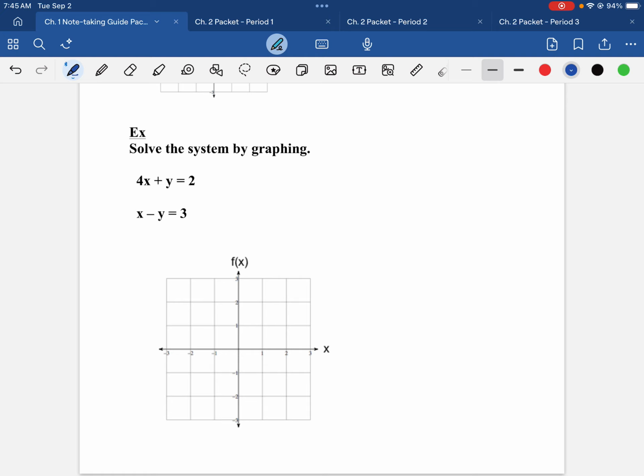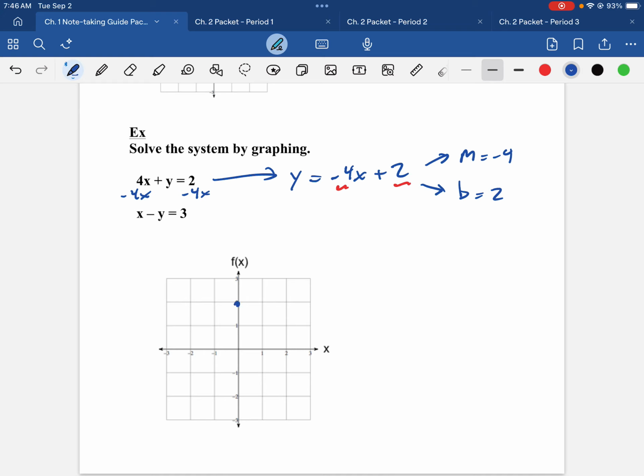So for this first equation, I'd want to move the 4x to the other side of the equation. Okay, so that I only have y on the left. Now I could write 2 minus 4x, nothing wrong with that, but I'm going to flip the -4x in front of the 2 so that I've got it in a good format, y equals mx plus b, right? So now I can see, okay, for this one the slope is -4 and the y-intercept is 2. Okay, so let's start graphing that one.